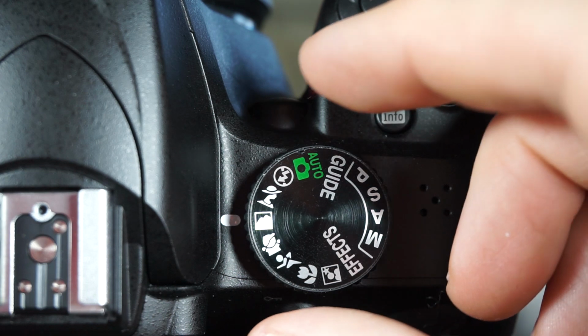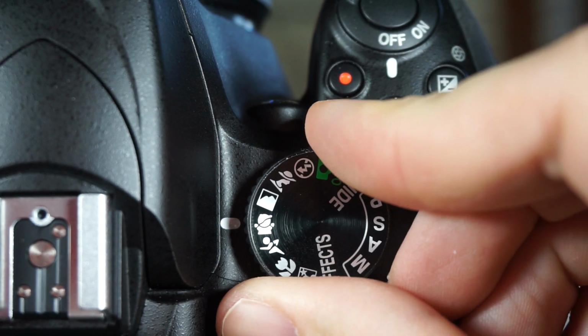Next up is the kid mode. So think about kids running around, and they don't really stay still that long, depending on the age, I guess. And what the camera is going to do here is try to increase the shutter speed, and if need be, it will also engage the flash. But the camera knows that you're trying to snap a shot of something moving around. So that's the concept behind the kid mode.